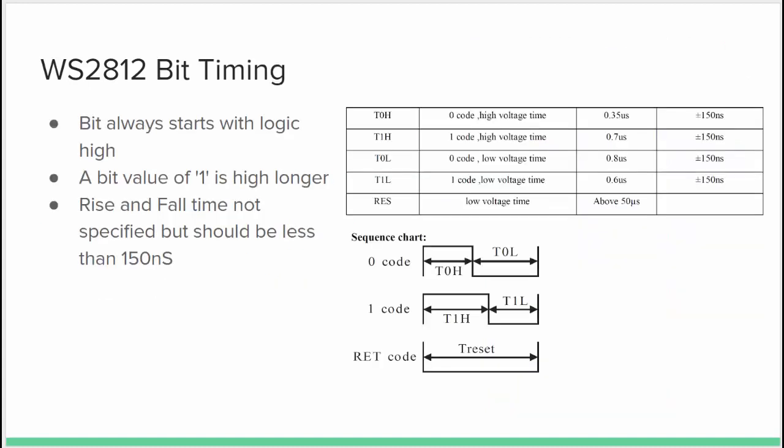So if we move on to the timing here, here's right out of the WS2812 datasheet, some of the information about the timing. This is a unique device in that it uses a single line for controlling the LEDs. And in fact, these LEDs are chained together to create a long string of LEDs where data is passed into the first one and eventually comes out of the last one along the chain.